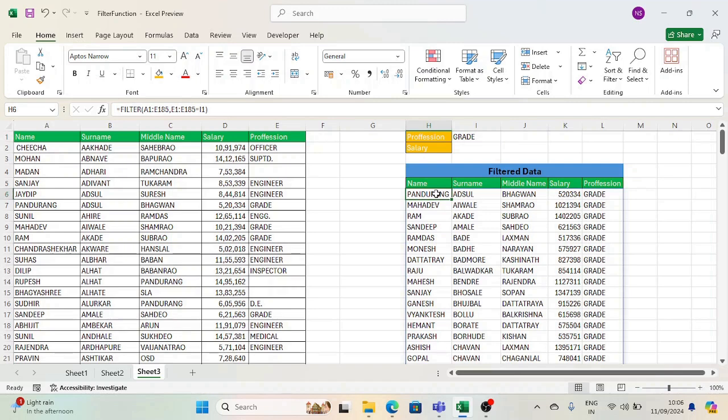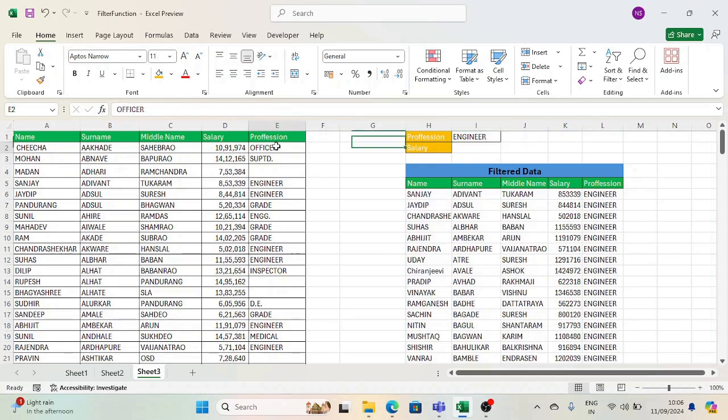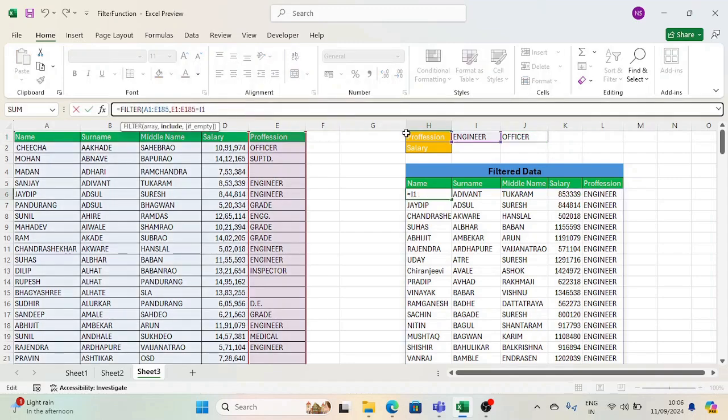Now see another requirement. I want to filter out the data whose profession is either engineer or officer. In that case, I'll just copy this officer here and I will edit the formula. Before editing, I will wrap the first criteria in brackets. And I want to search whether it is engineer or officer. For OR, I will type plus.